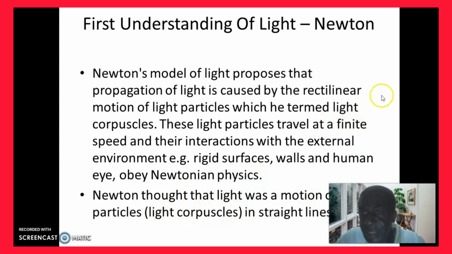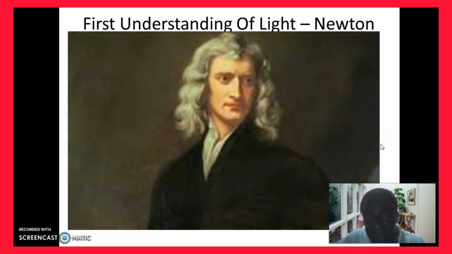Newton thought that light was a motion, like I said, in a straight line, and that was what was used around that period. You can imagine that the microscope existed before you start talking of colorimeters and stuff like that, because at the level of colorimeter we are now talking of wavelength. At this level, we are not talking of wavelength, we are just talking of that refraction property. When light moves from one medium to the other, it's bent.